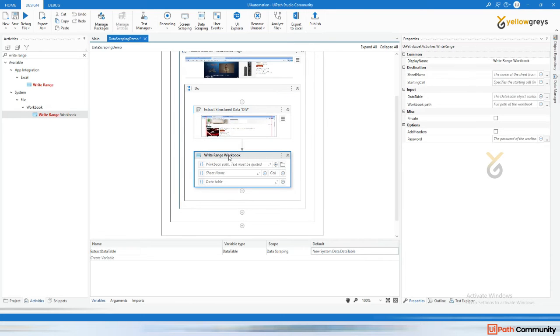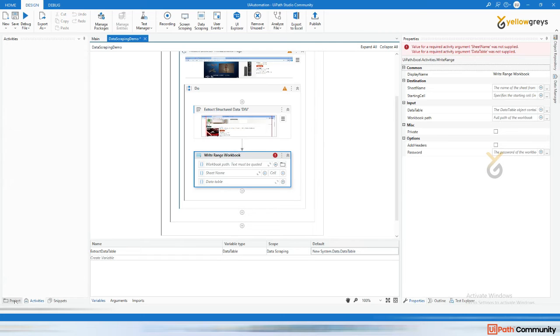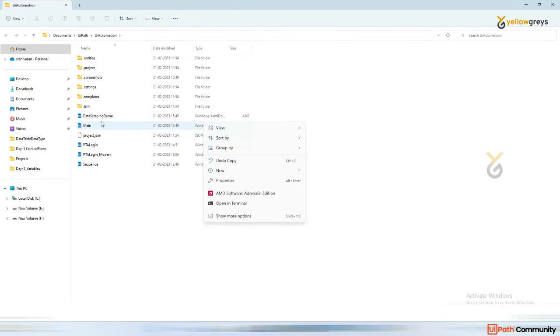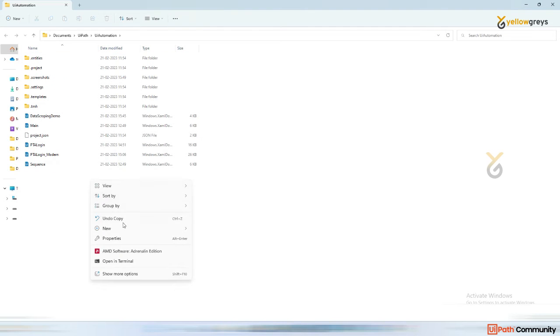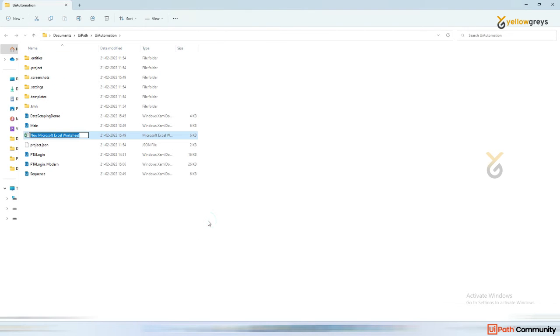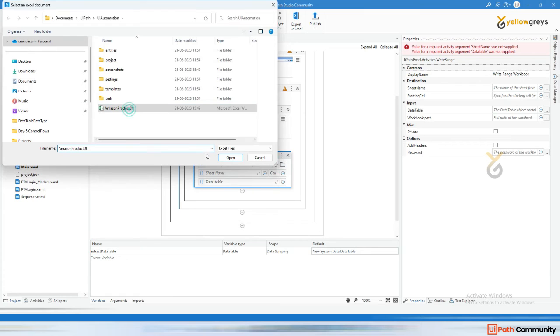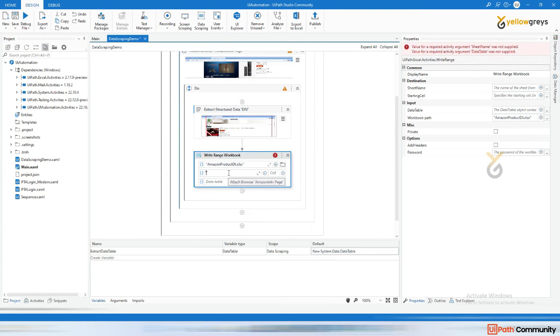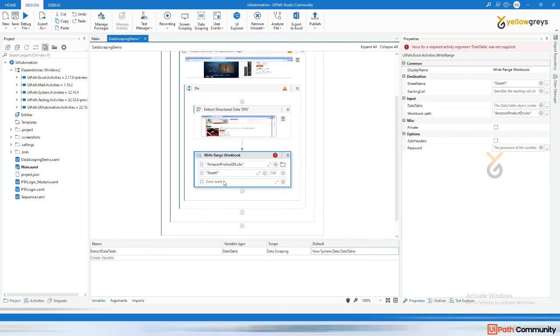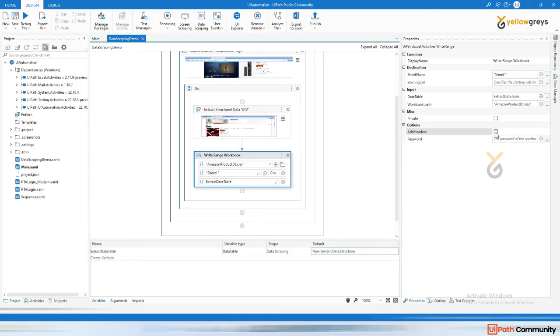Drag and drop workbook, go to the project folder and create a new workbook, and name it Amazon product dt. Go back to Studio, select your Amazon product dt, and add Sheet1. What to write in Sheet1? This data table, the extract data table. Then click on add address here.